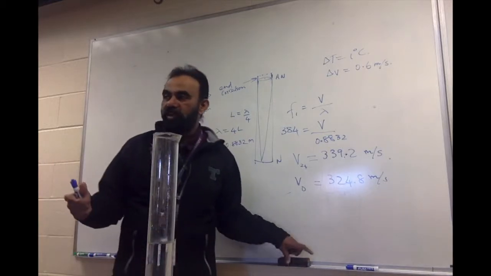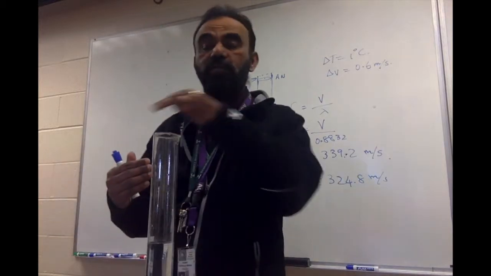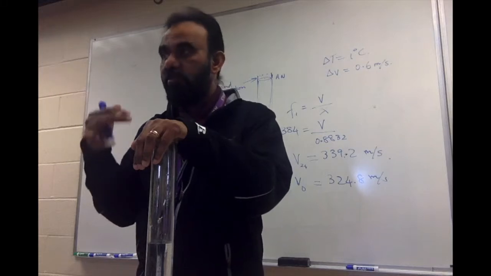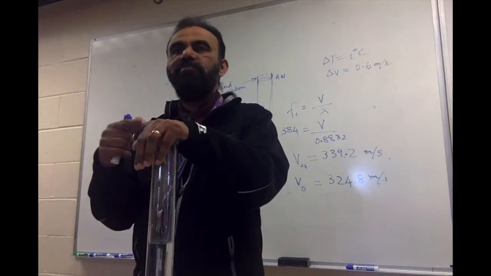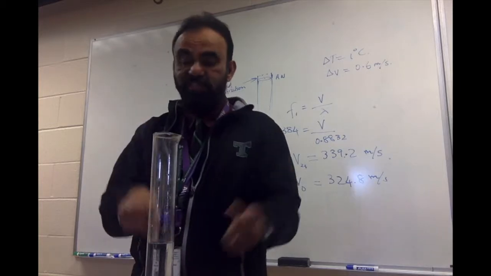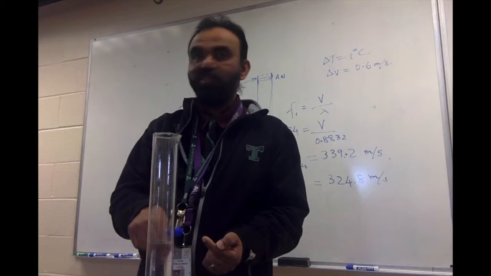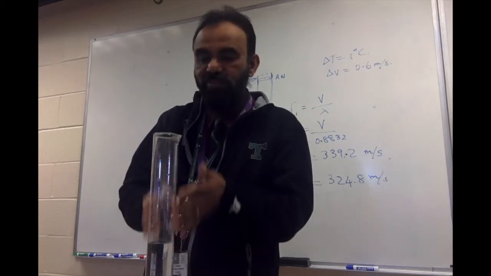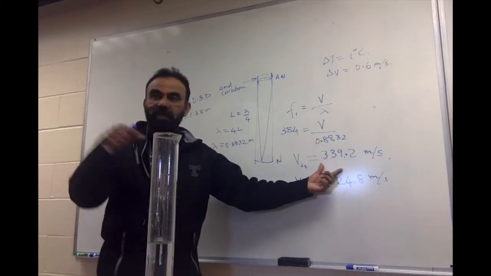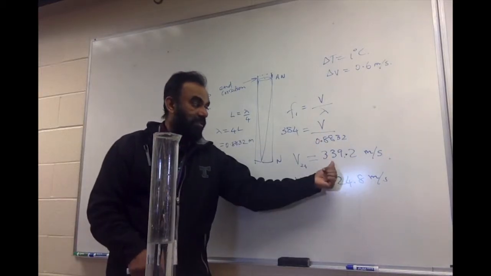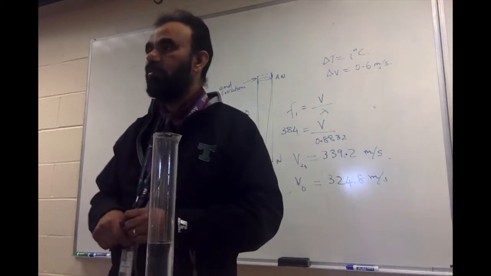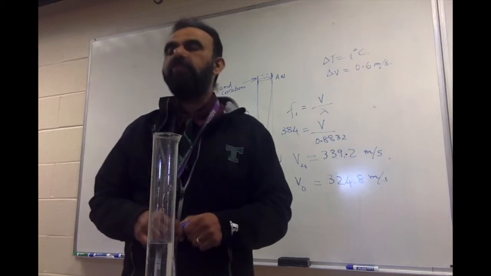So did you get this point clear? You have to describe the experiment in such a way that all the materials that you've chosen are appropriately used. If you've chosen something, then you should use it properly. So if you have chosen the thermometer, then you can say, I'll check the temperature of the water to find out the temperature of the air right above the water in order to find out the water's temperature. So this speed that he's finding out is not at room temperature but at the water's temperature. Make sense?